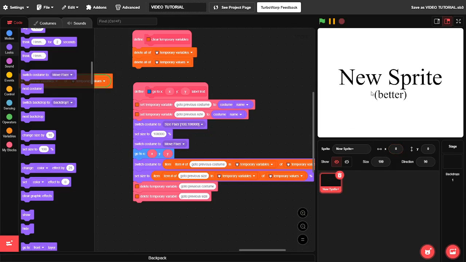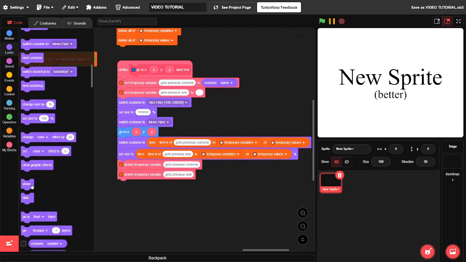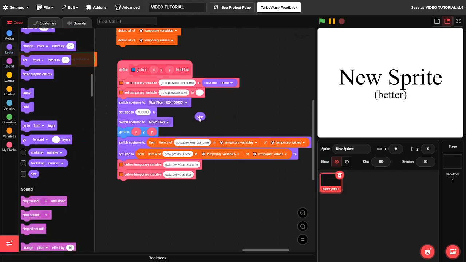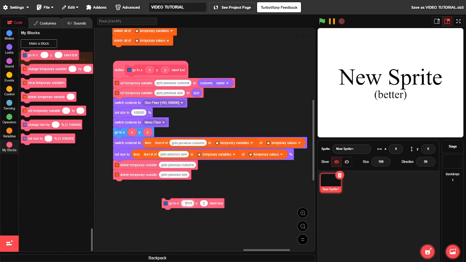Anyway, what this does is it creates an enormous costume that it will almost never go off stage with regular inputs. This way we can move almost as far as we want. Forward, backward, left and right. Actually, change size. Change the costume name that was here in here to size. Let's test this out. -1000. Big reveal. Bam, it works.